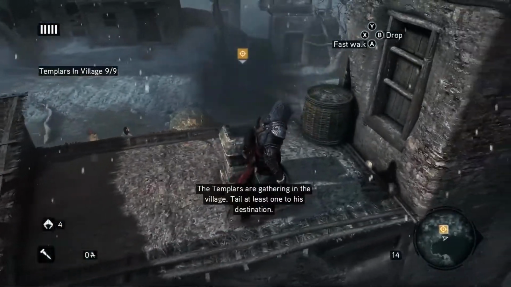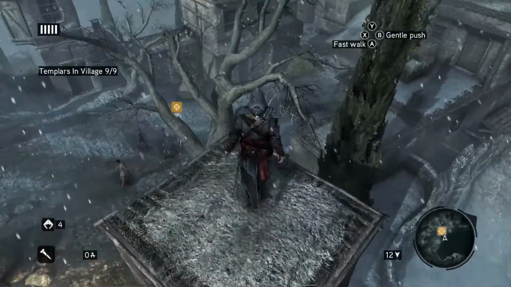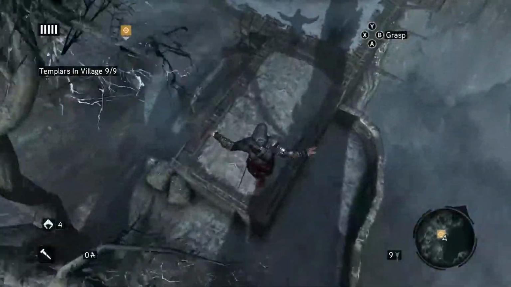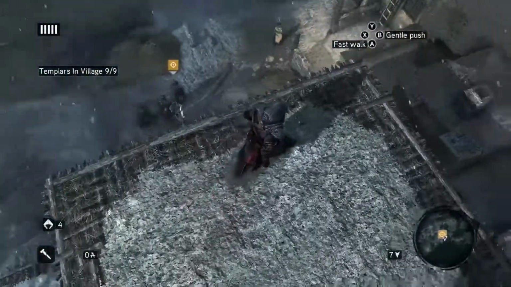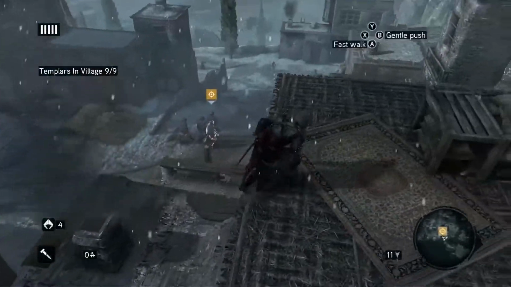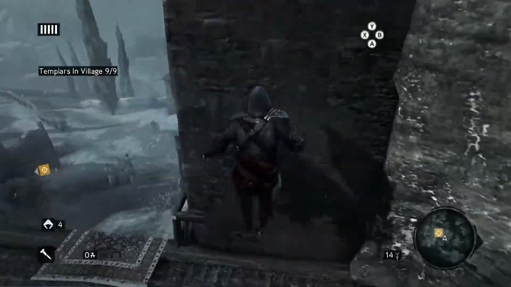After successfully parachuting down to the village, we are just going to be tailing the enemies here. You don't need to be too close and you don't need to eavesdrop either. All you need to do is make sure that they are in your line of sight and you are tailing them. Pretty straightforward, just follow along on the rooftops and stick close to the enemies. You can even be a bit farther away. You can see later on that I am a pretty good distance away, but I'm still tailing them, so you shouldn't have too much trouble with this one.